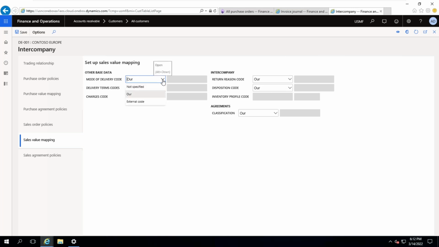So earlier in the oldest version, AX 2009, we had external code mapping. I mean to say in AX 2009 intercompany stock transfer setups are a very hectic job, very complex. The sharing of enterprise level data or shared data, whatever I have explained, is not there in AX 2009.